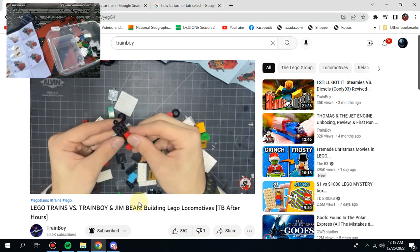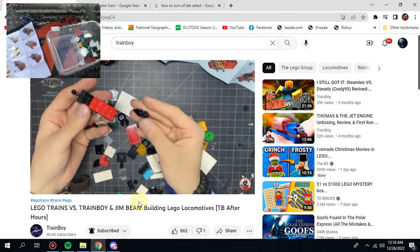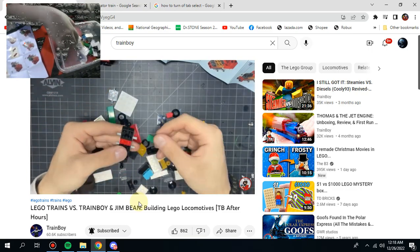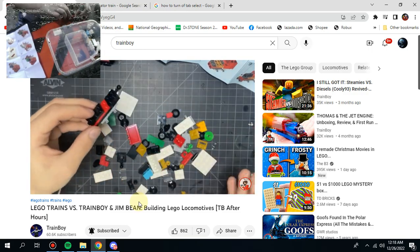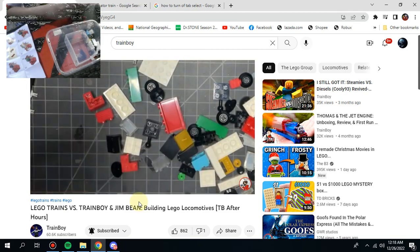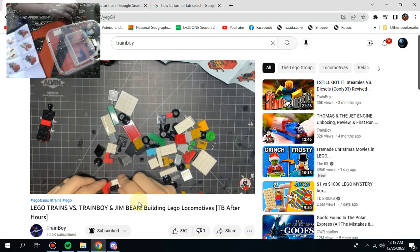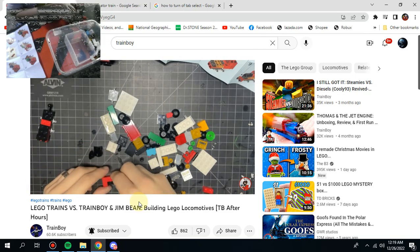And this part here. Where's this little weird piece? All right, and this goes on the front, and we need a little tiny black piece there. All right, so there's this thing. I think the chassis block. Now it's asking me to build a fucking cab, and I guess I'll be bothered. Put this one here, and now I'm confused. Okay, so this one goes like so, and we should have another one. Yeah, okay, there's another one of these.